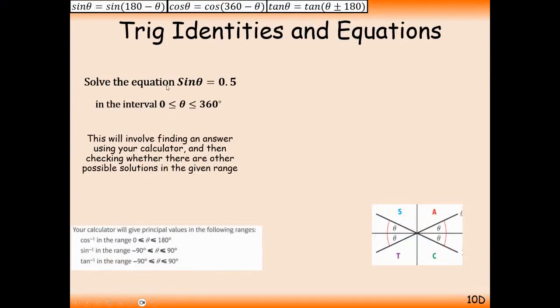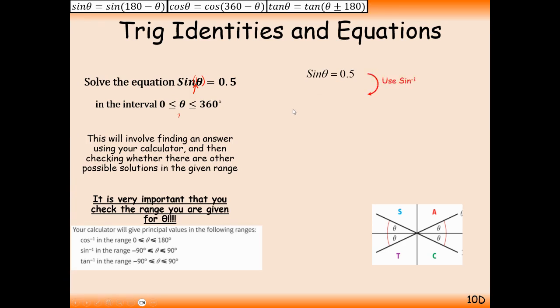Okay, in this question, we've been given the equation sine theta equals a half, and we have to find all the values, all the answers within that interval. We might call it a range. So it's very important first, when you look at a range, to check whether there is a coefficient there or not. This coefficient is 1, so we don't have to manipulate this range. If there was a 2 or 3, we would actually write 2 theta, and I'll show you in the next example. But for now, we're just going to take sine inverse of a half.